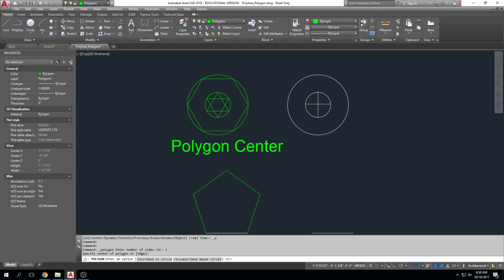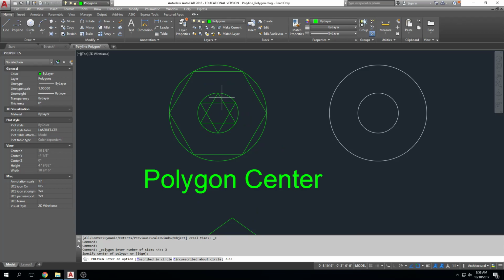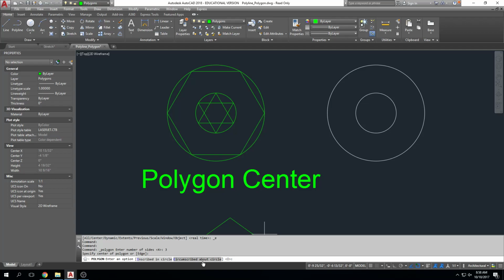Click. Now, is this going to be an inscribed polygon or a circumscribed polygon? Well, let's say we're trying to copy this object. Here's a good instance of where you would use one over the other, right? But I'm going to use an inscribed polygon to create this triangle, because it's on the inside of this circle. So I for inscribed, or click on inscribed.